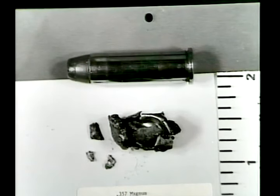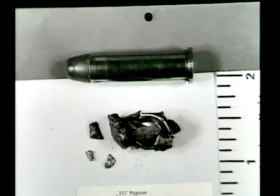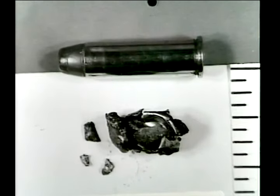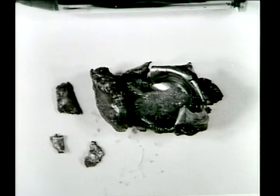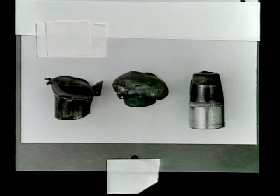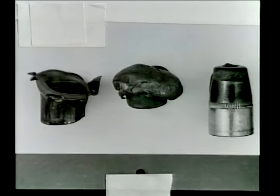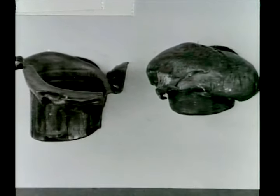Here is a .357 Magnum 110 grain Super-Vel hollow point taken from a body. You can see the extreme deformation and some pieces of the bullet's jacket which have separated from the bullet after hitting bone. A more effective hollow point would have deformed and still remained in one piece. Here is another 110 grain Super-Vel hollow point, which came apart, although the lead did mushroom nicely. Now, this bullet struck a criminal in the back of the neck, damaging the spine. The bullet then lodged in the throat. The criminal lived, but is paralyzed.